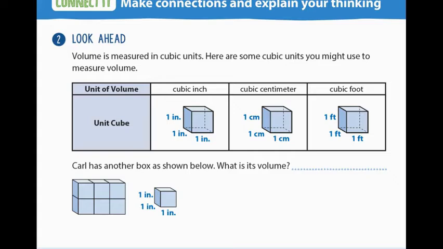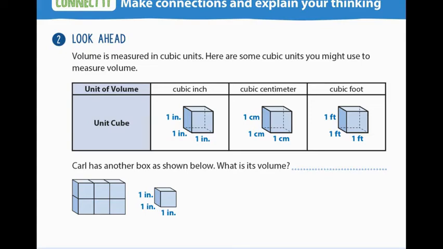So let's look at this. Looking ahead, volume can be measured in cubic units, and here are some cubic units that you might use to measure volume. So one unit of volume is called the unit cube. Now in our problem today, we dealt with over here with our cubic feet, right? Our feet. Another way is inches. Or we might see centimeters, and that's where we have cm as the abbreviation for centimeters.